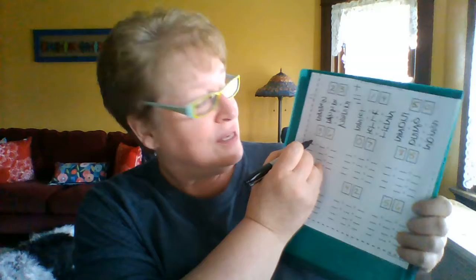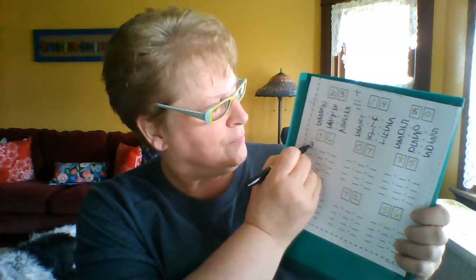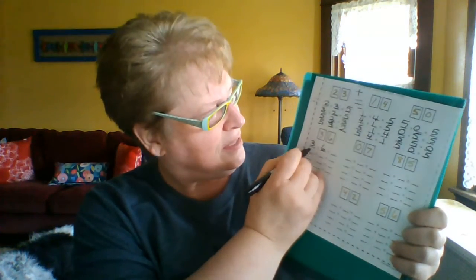Isn't that cool? So let's look at the next one, 3 plus 6. So 3 plus 6, and what's the reversal of that? 6 plus 3. Now to figure out what that answer is, we can hold the big number in our hand and say I have 6, and then I'm going to add 3 more. So 6, keep counting, 7, 8, 9. I added 3 more fingers. So 6 plus 3 and 3 plus 6 is 9.